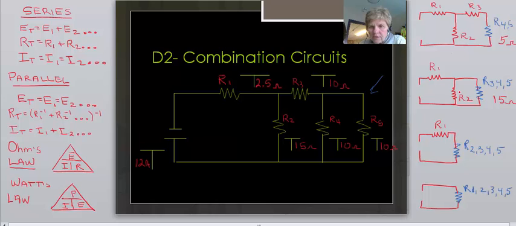Just add those two values together. And the next thing that we can see is R2 and the equivalent for R3, 4, 5 are now clearly in parallel, so we'll use the parallel circuit rules. R3, 4, 5 is 15 ohms, and R2 over here is 15 ohms. 15 to the negative 1 plus 15 to the negative 1 in brackets, and then inverse that, you will end up with 7.5. So all of this ends up being 7.5 ohms.